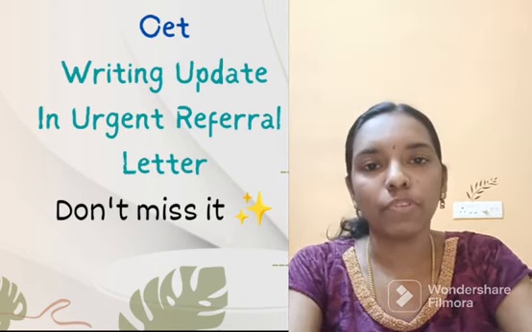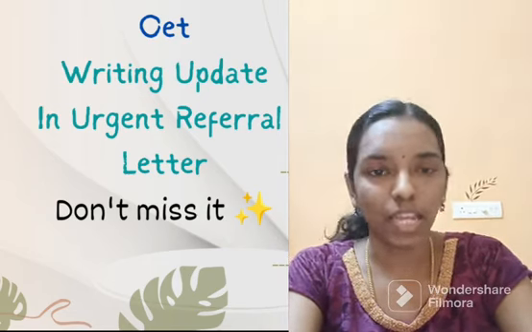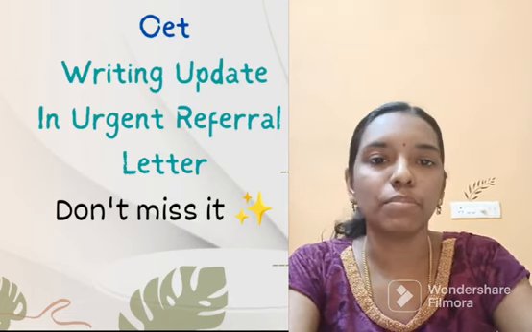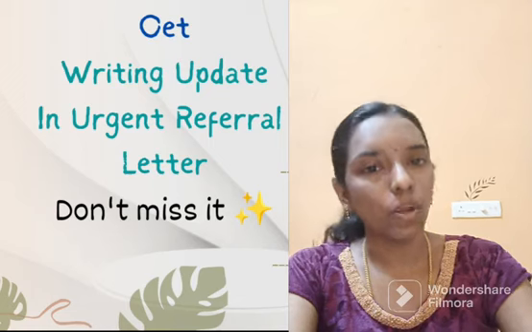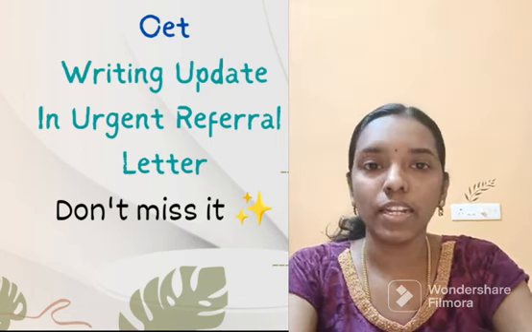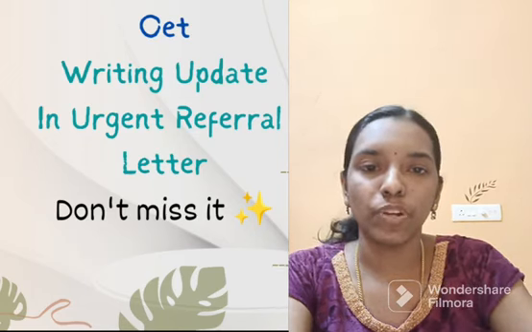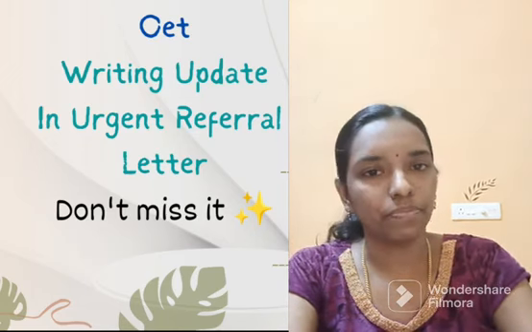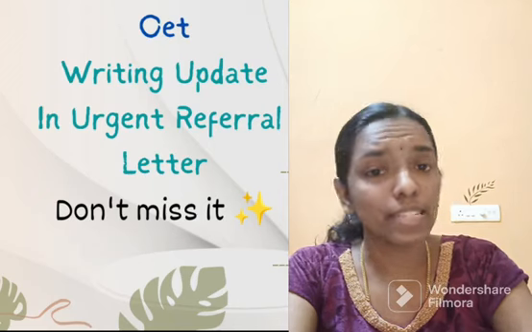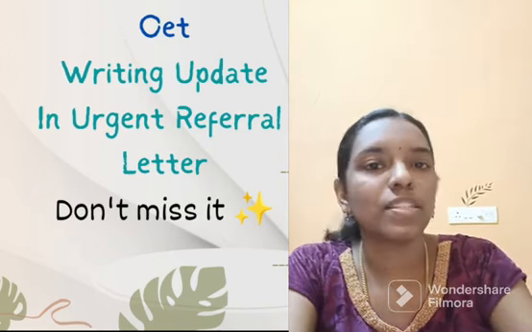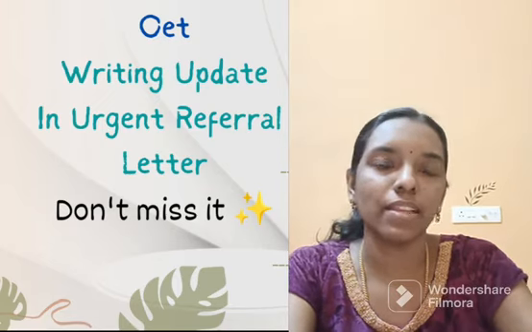Then in the next paragraph you can write: initially, on this day, Miss Style was admitted to Green Valley Hospital with the complaints of these things. Then the old history will continue, and at the end you can just write, therefore a home visit has been arranged for her under my service. That's enough. So those are two sentences with a connection. After this sentence, the first paragraph is a continuation, so it will come like a circle.